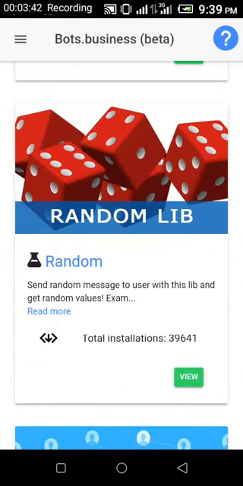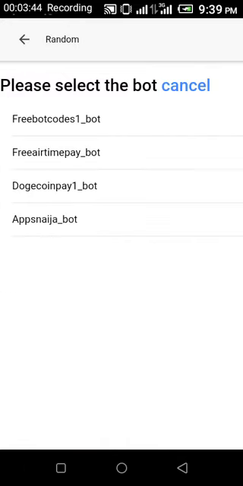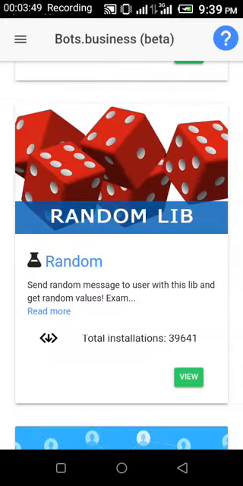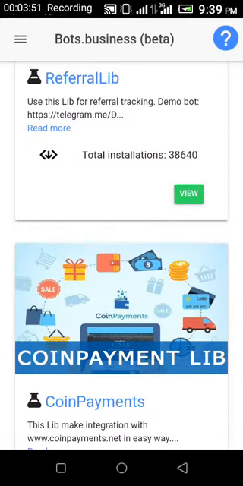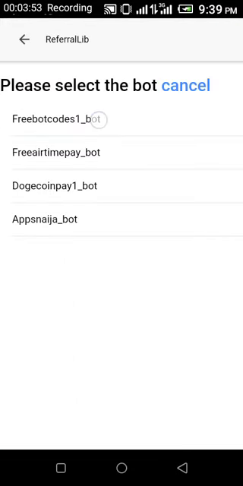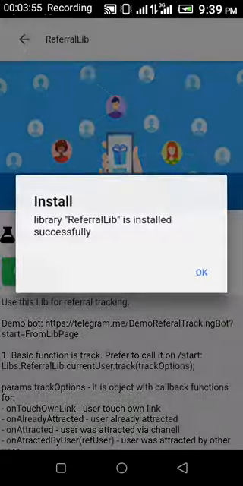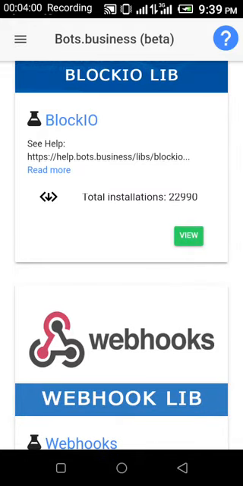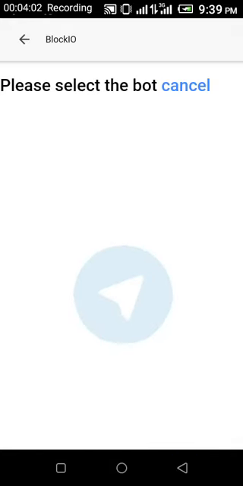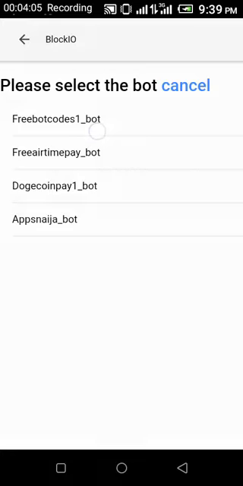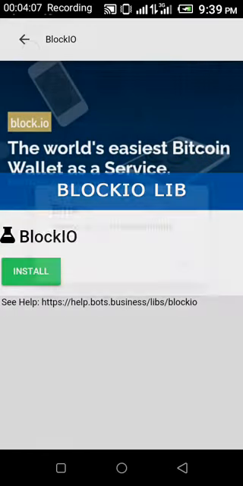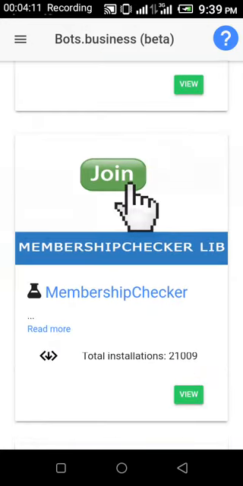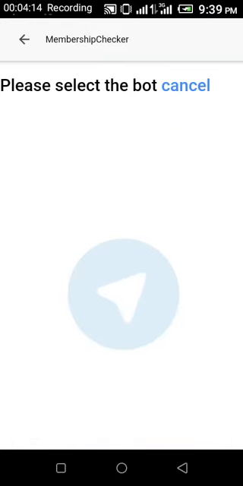In the next lectures I'll explain why you should install all these commands, maybe in part 2. So you go to Free Bot Code, that's the referral command, and then you install it. I'm advising you all to install all the code, but to save time I'll just install the common ones. This is the membership checker, and install it also.